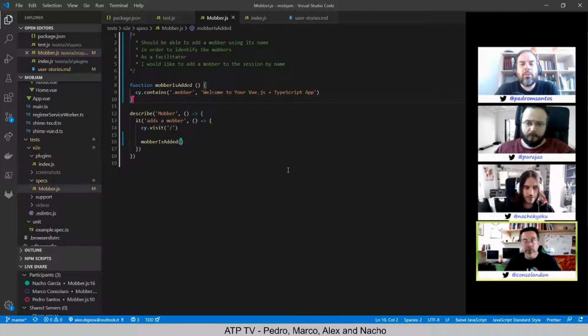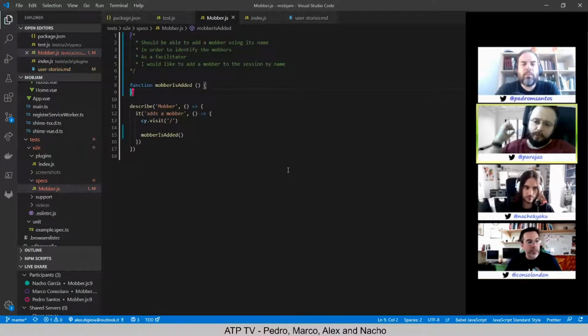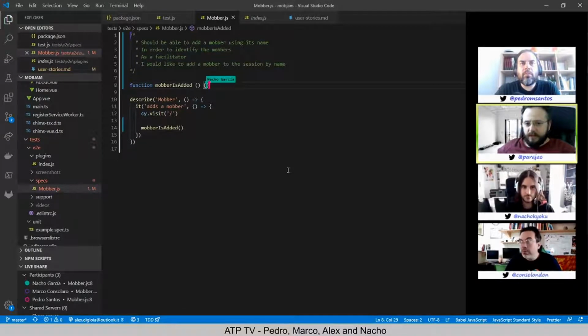I want to focus on the semantics of my test, not any implementation at this point. Usually we call this wishful thinking. You start with the API you would like to have, and then you go deeper and deeper in the abstraction levels as you go. Ideally, I would throw an exception in there so that it tells us that that step is not implemented yet.